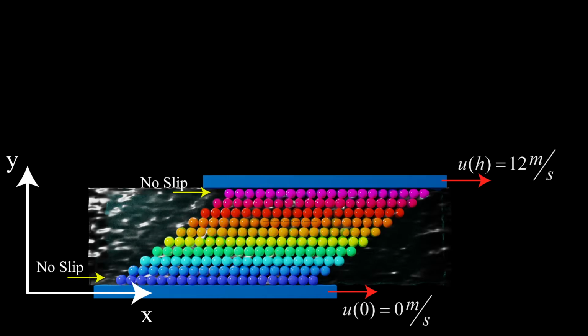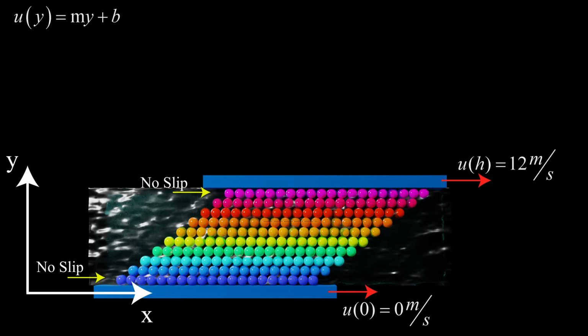This is due to the boundary conditions set in the problem. The no-slip boundary condition being used here forces the water in contact with the plates to be stuck to the plates. This means when the top plate moves, the water in contact with it moves too. The best way to model the velocity profile between the plates is using a straight line, u of y equals my plus b, since the velocity should be increasing linearly from the bottom plate to the top plate.